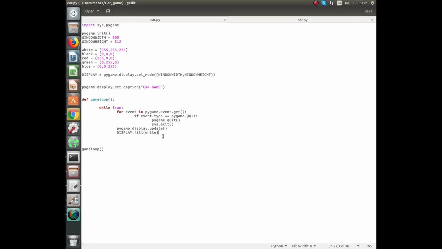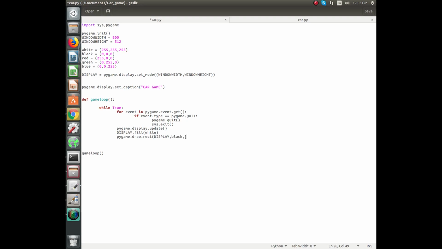After this we want to draw stuff on our window. We will use the function pygame.draw.rect. This draws a rectangle on our window. This takes 3 arguments. The first one is the window. The second one is the color. I will make it black for now.